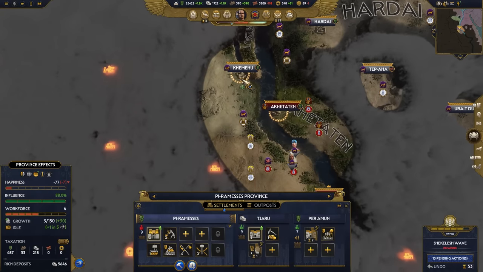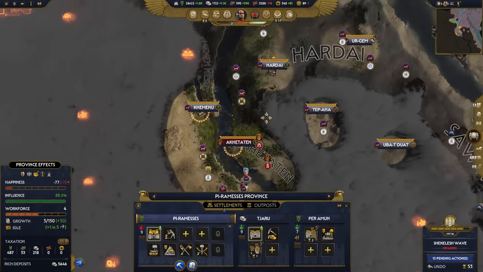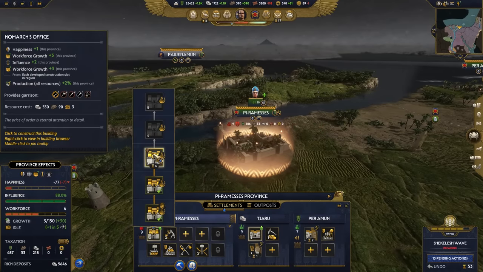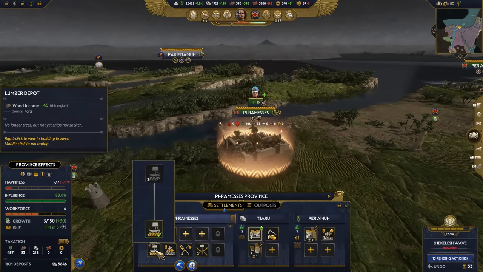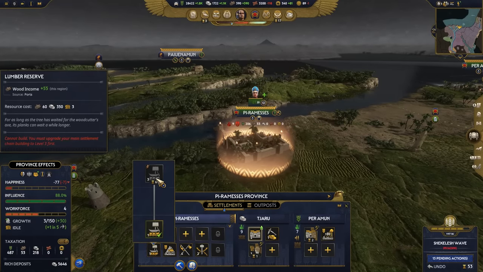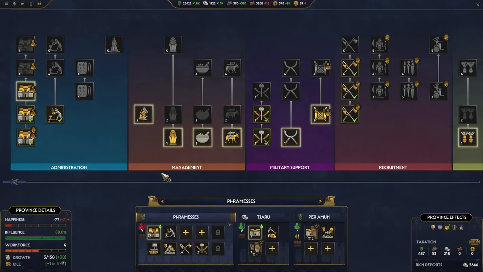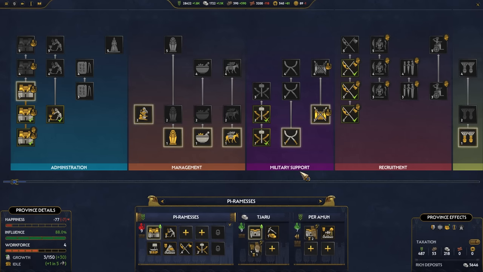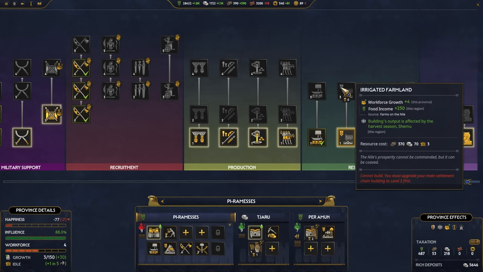And then Kimenu. And further down the Nile. But yeah, I feel like we could probably upgrade that. Extra happiness. Lumber depot. Any other bits and pieces in here? What have we got resources wise?